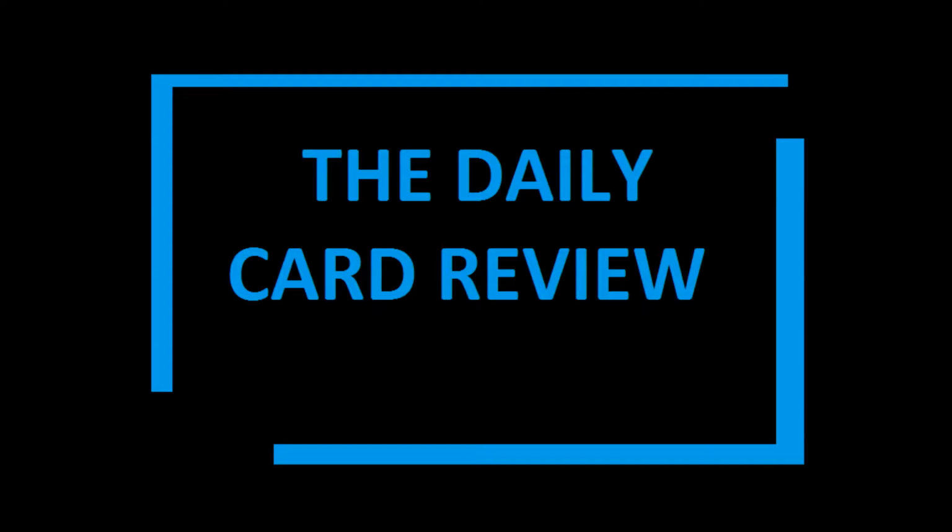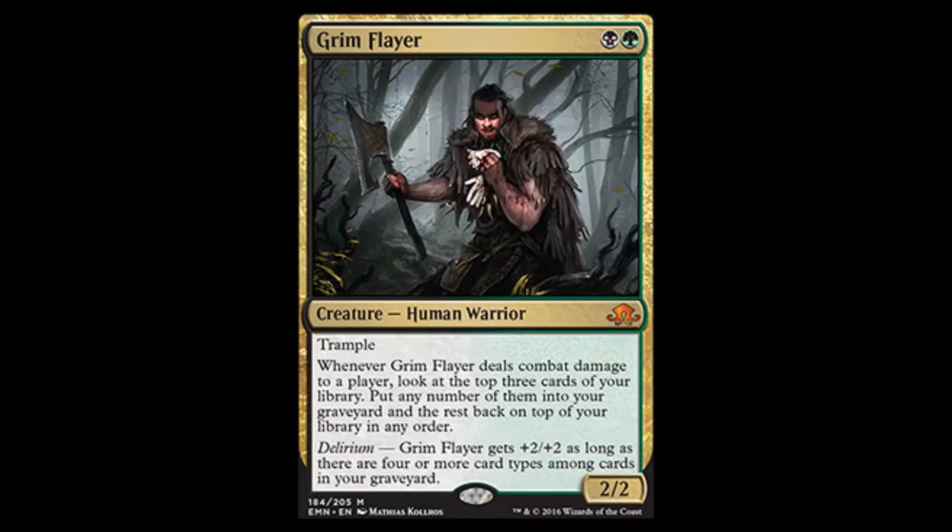My name's iirix. Today I'm going to be looking at a card. As soon as I saw the power and toughness and the mana cost, I got super excited because I immediately thought Rakshasa Death Dealer. But it doesn't feel like a Rakshasa Death Dealer, not even close. Today's card is Grim Flayer.